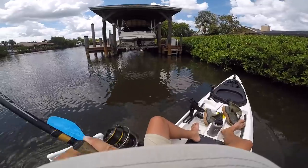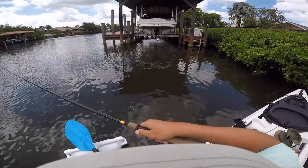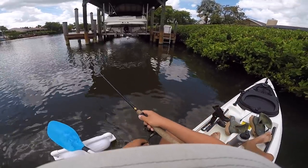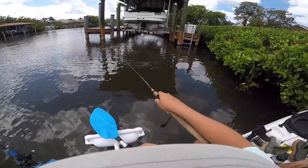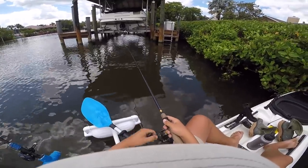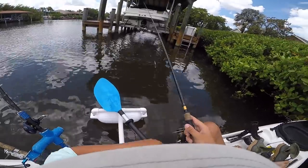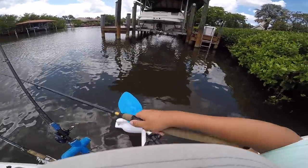There we go. Oh my gosh, that was the dinkiest snook I've ever seen. Like seriously. There must be like a thousand of them under there. Guess I'm using the trees as an anchor. How innovative. Oh my god, that was a little snook. That was so cool though.